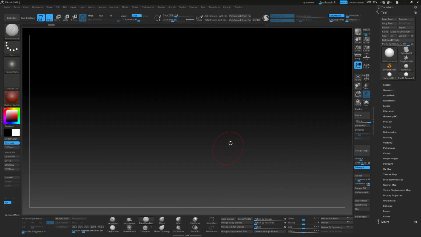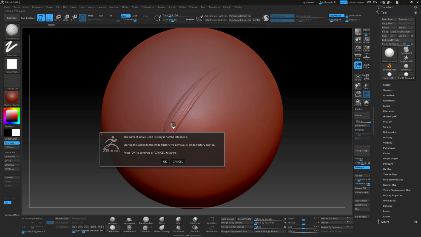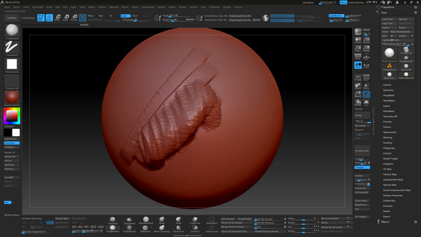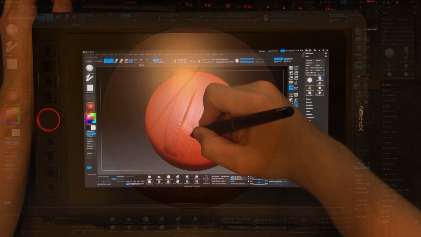Well, let's try ZBrush. So in ZBrush, let's use our clay builder brush, one of my favorites, and let's compare if you're using just a mouse to a pen tablet. So with a mouse, when you do a stroke, you can see it's just 100% all the way through. If you try and kind of like feather, you kind of get this lumpy mess. But with a pen, when you have pressure sensitivity, you can do very nice little feathering.